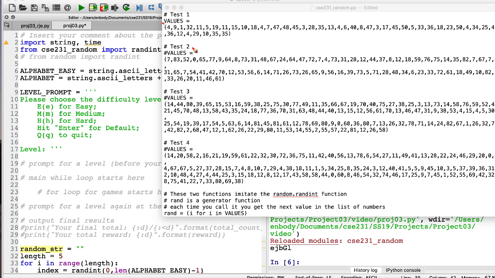You can see that, for example, for test 2, that one is commented out, and for test 3 it's commented out, and for test 4 it's commented out. It's not commented out for test 1. So this is the set of values to exactly run test 1. If you want to run test 2, then you want to comment that one out and uncomment this one. Those are the random numbers for test 2, and so on for test 3 and test 4.